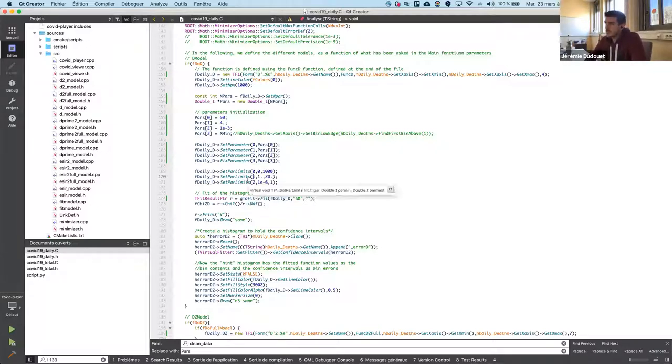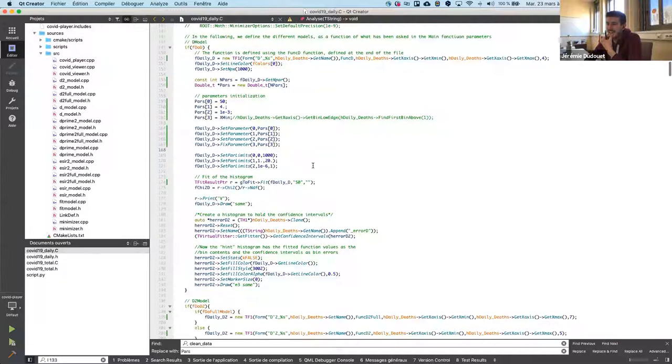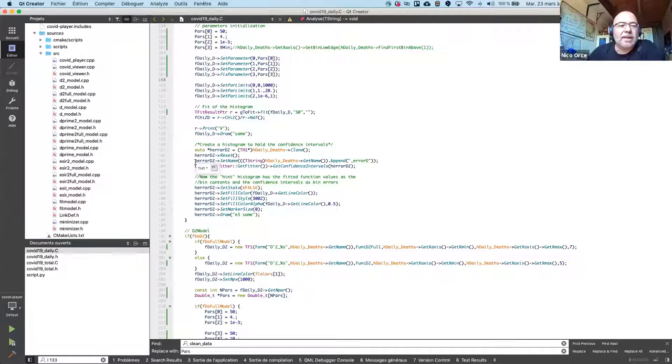I don't know, Nico, when you use the code, do you usually have to modify these numbers, or is it working almost every time? It is working almost every time. Obviously, when you do the fit, you need to change the dates, right? Otherwise, yes, you cannot fit everything. At the beginning, I remember we had to change the limits, but not anymore. It has been very consistent. Okay, good.